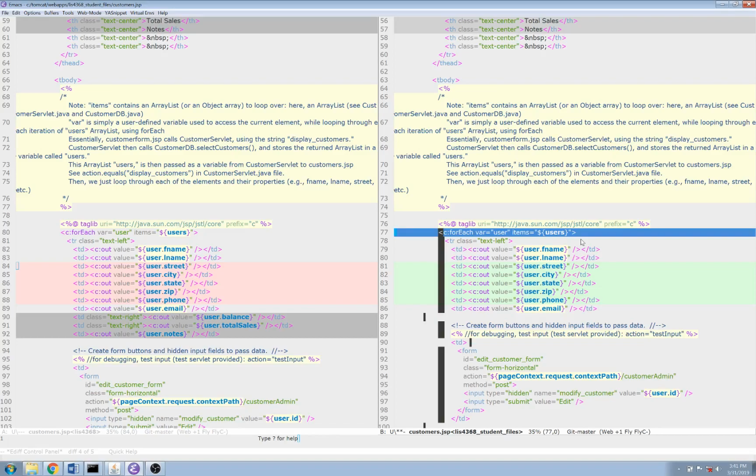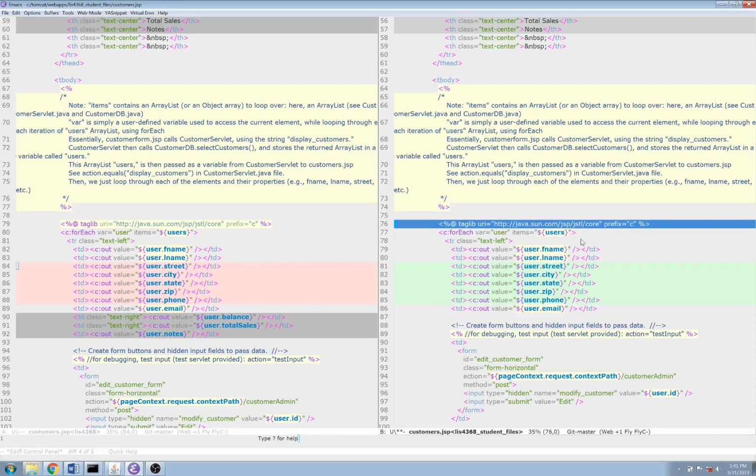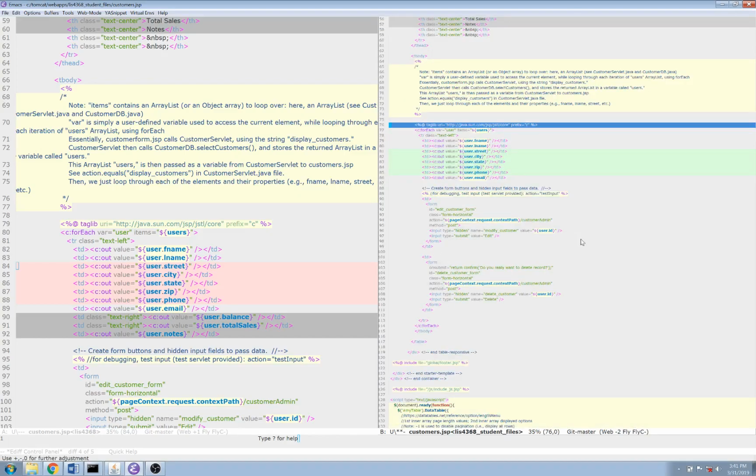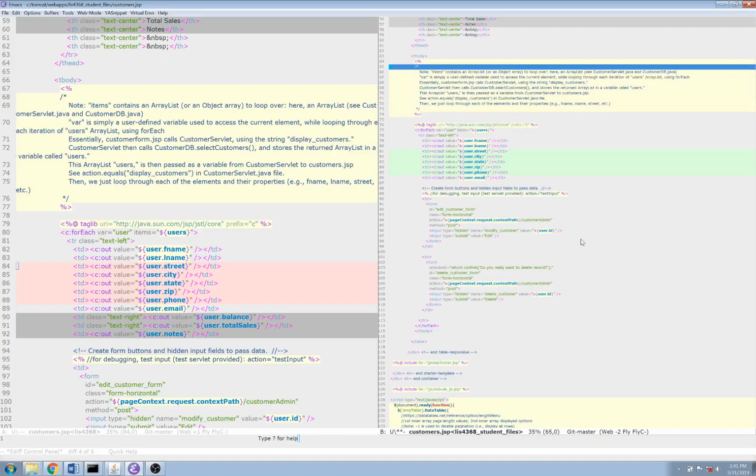Now, one thing I want to say here that's not particularly clear, though it will be evident when we go through the servlet and the customer db.java file: I also put some code in here. You initially didn't have this, but I added it, so if you do a new clone, you'll see this in your customers.jsp file. I'll make this a little smaller so you can see all the comments that I added here.